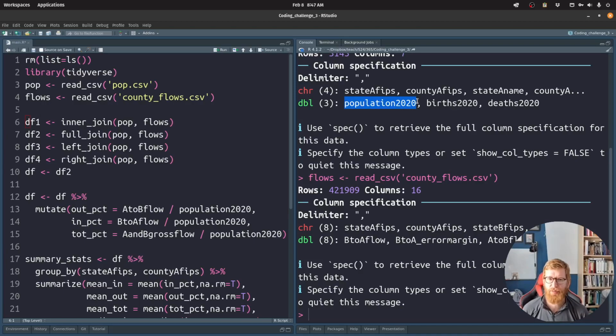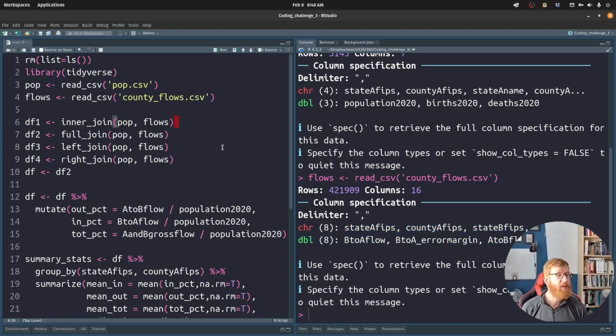Population really shouldn't be that, but whatever. It'll be fine. It's treated as a number, that's good. The state code is treated as a word, which is good. So far so good. Likewise for the county flows data, looks good.